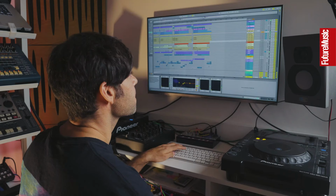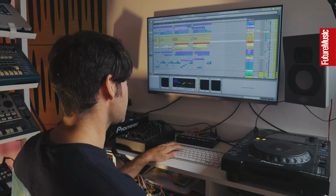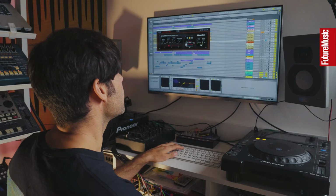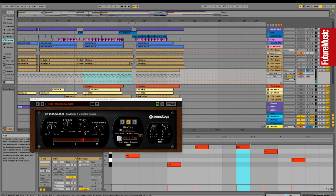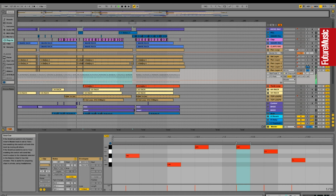And this finer one here, I use a Filter Freak, but I've also used a pan on there, just to give that one a bit more width in the mix. There's that one coming out. So it's putting it, as you can see, right and left on the pan there, just to spread the stereo width a bit as well. Here we go.